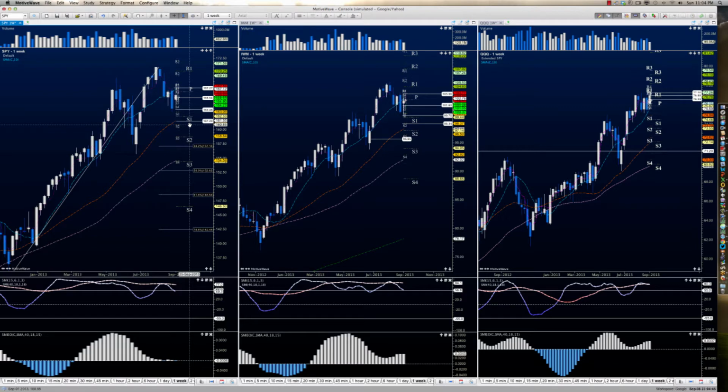We can see in all of these charts, this is a month of action, essentially closing round and about the same area within 60 cents. Almost the same here, maybe 90 cents. This is closing within the same region. So we've had a month here, a month here. This is a lot more sideways. And then we've had 1, 2, 3, 4, 5, 6 weeks in the same space here in the Qs.